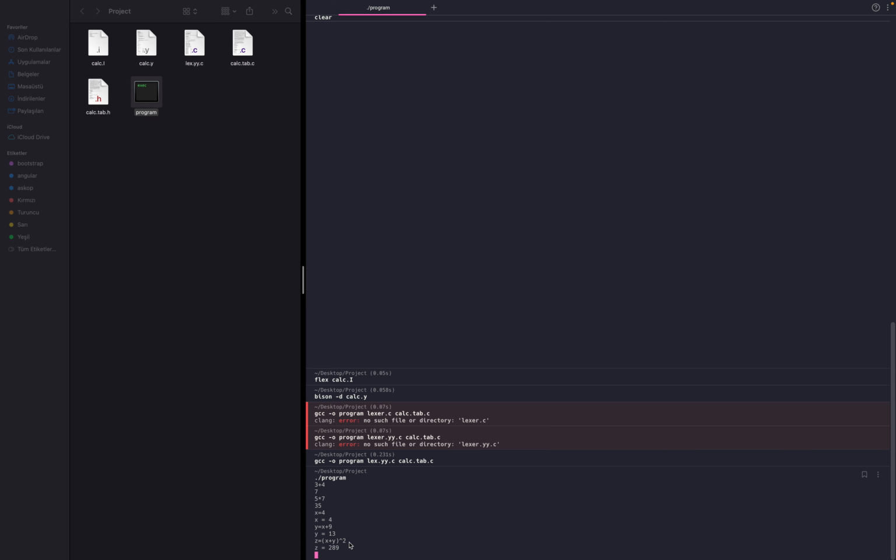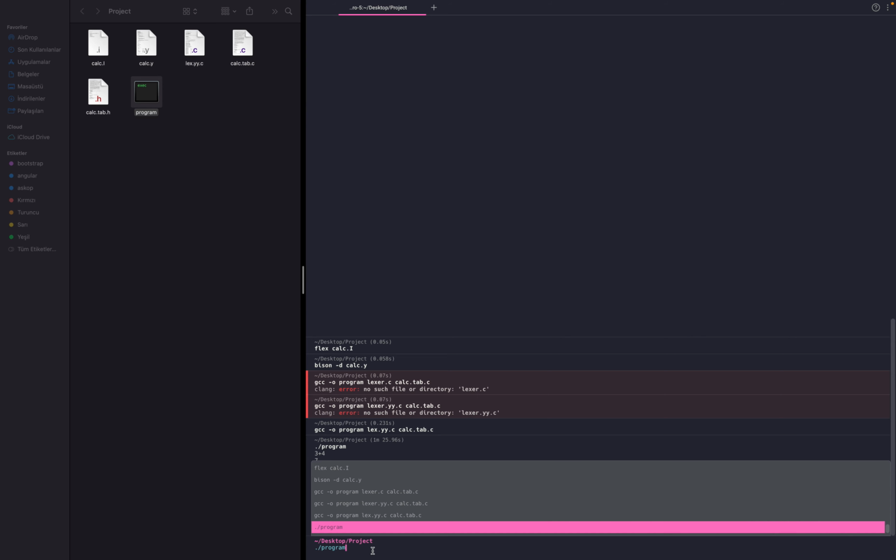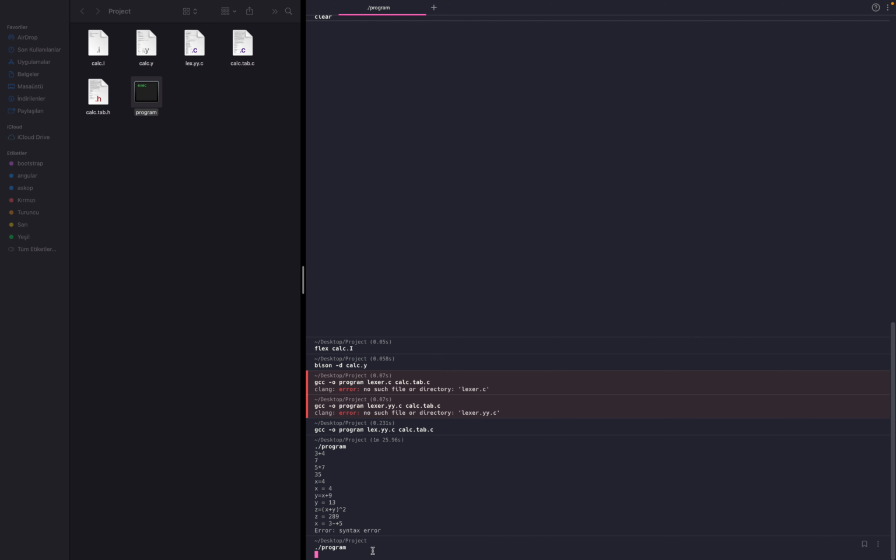Let me show you some syntax errors. If I write x equals 3 minus plus 5, for example, it will be a syntax error. Also, let me show you another example.